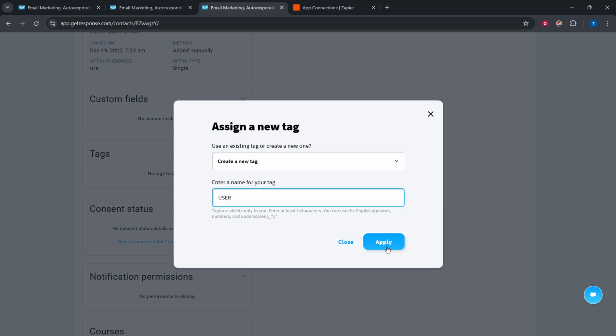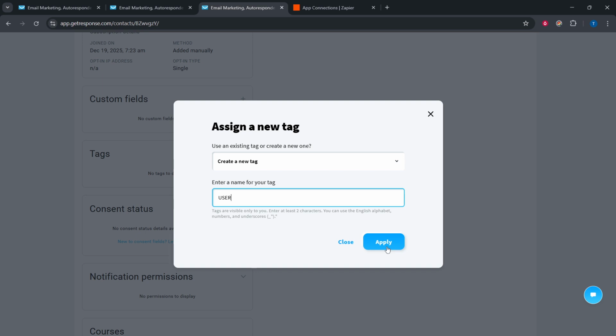As you type, use a short, clear naming pattern you can remember later, something like interests, life cycle stages, or campaign themes. Consistency helps a lot, so decide on lowercase or title case and stick with it. Avoid special characters and keep tags descriptive but concise so they're easy to scan when you're building segments or automations.